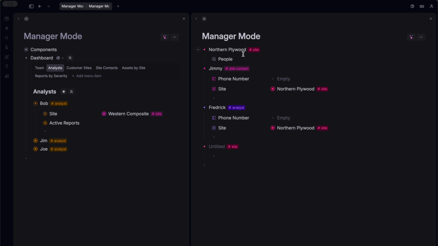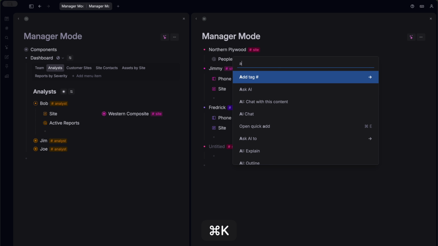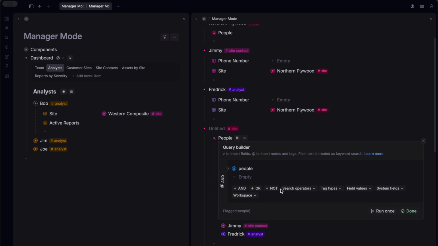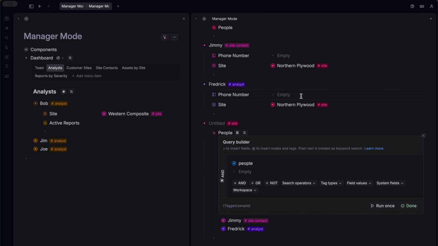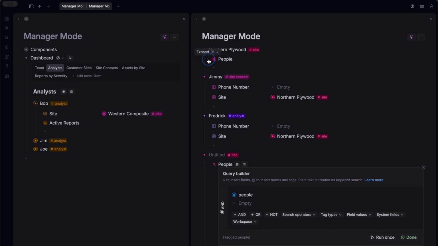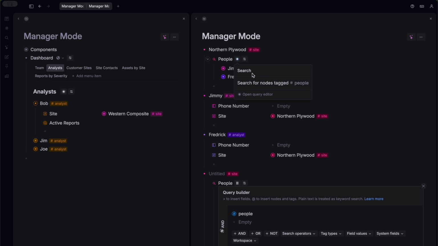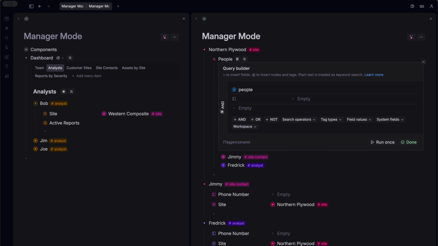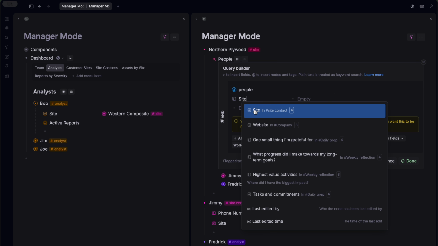So similar to fields, I could go to the search node and say Command K, add to template. So now it's colored, and it'll show if I create a new site as well, but it's showing all people. I want it based on what site the person belongs to. So I could go into this people search node, into the query, and put a field there for site.